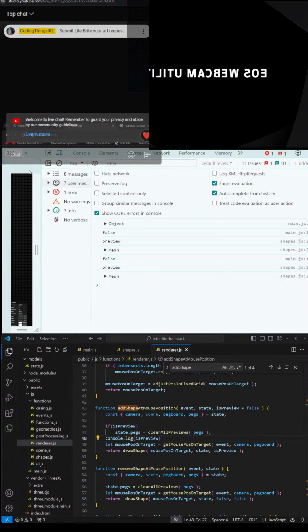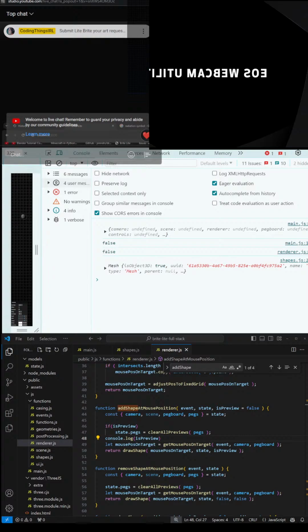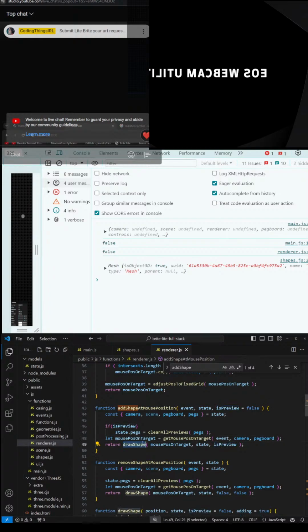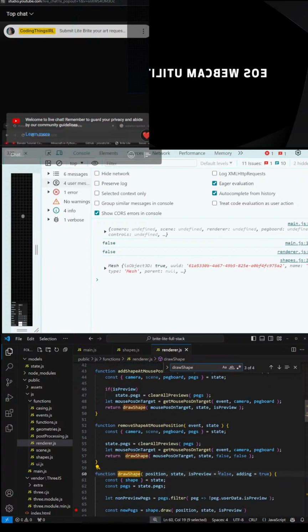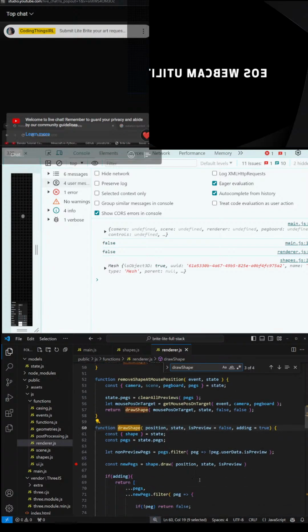So we should be able to see like a line of succession here, kind of. False, false. So far we're at false. That's great so far. So that goes into draw shape as is preview. And yeah, so we should still be set to false there.